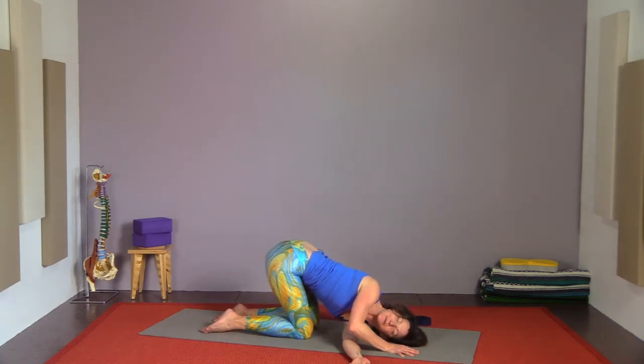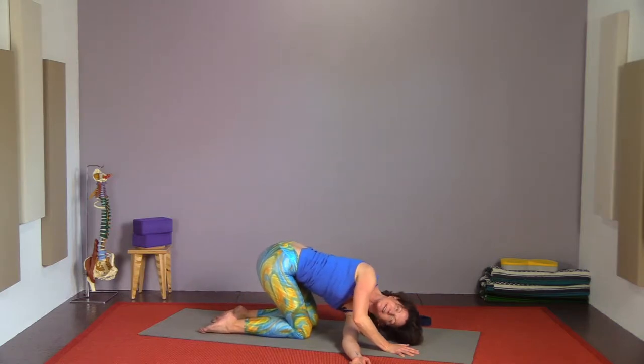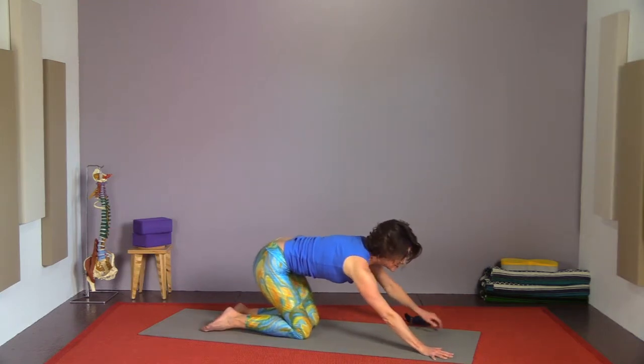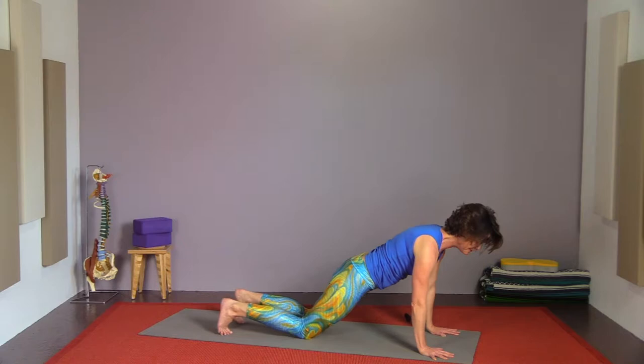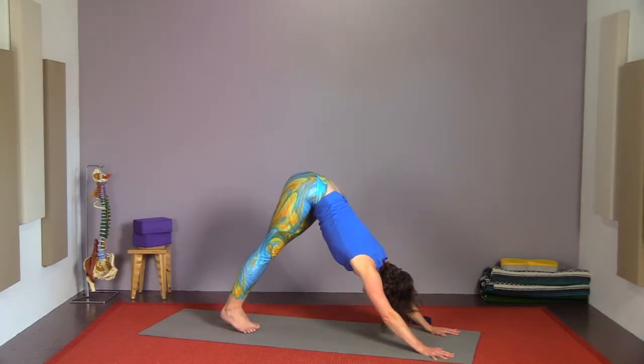Then relax in your upper body as much as you can. As you inhale, try to fill up a little bit more into your lungs, into your side ribs, and exhale. Press down into your right hand. Return to all fours. Walk your hands a few inches forward. Curl your toes under and exhale. Lift your hips up and back to downward facing dog.